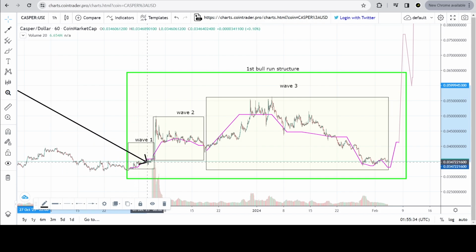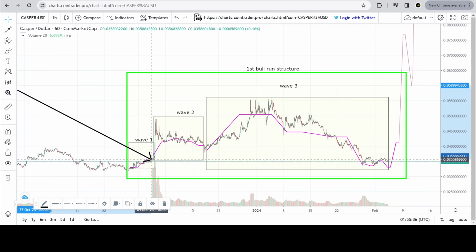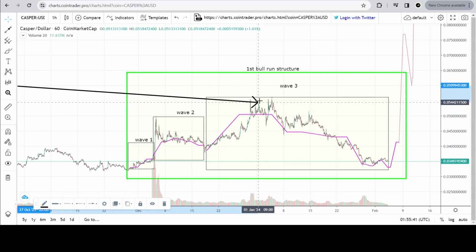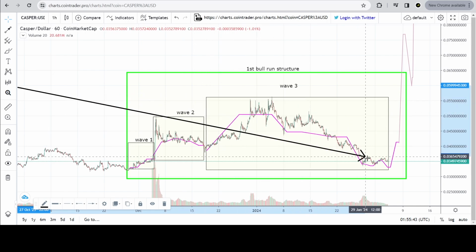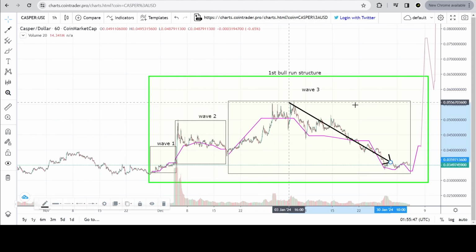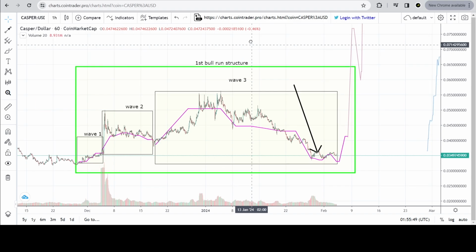Now, this is that fractal that we just looked at, copy and pasted onto today's chart. Here is that first part of the structure, the first wave where it moves up. It then moves up more aggressively into the second wave and into the third wave where it comes to a peak, and then it comes crashing down. So as you can see, we are now working on the final part, the final bounce of the third wave.